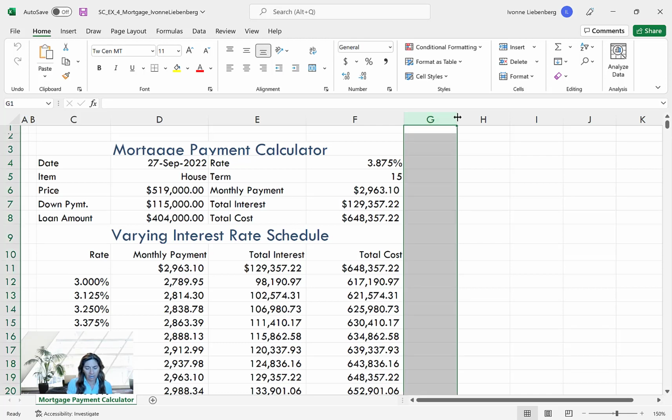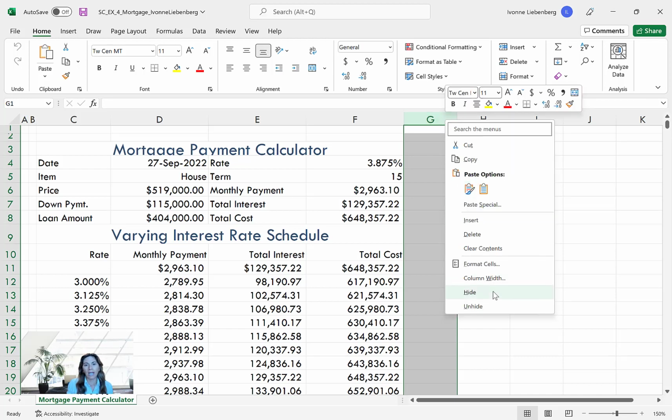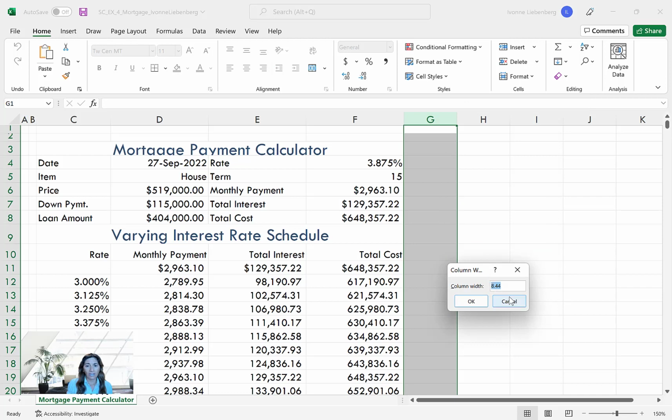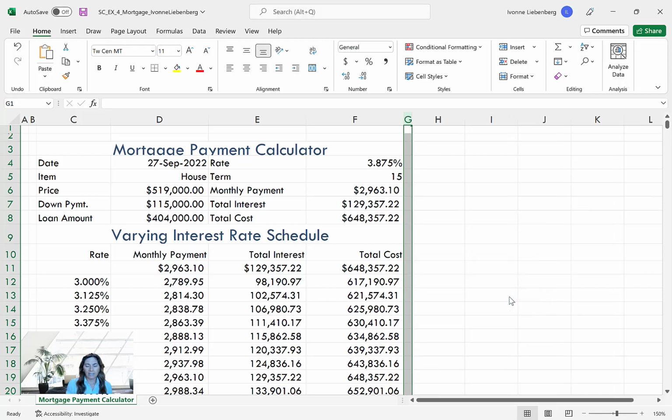the desired width of 0.85, or as I like to do it, you can right click on that column heading and click on column width and just type it in. We want to do 0.85. All right, so press enter. We're just creating a border here in between our left-hand side and right-hand side of the worksheet.